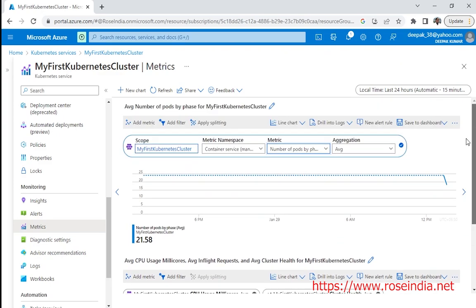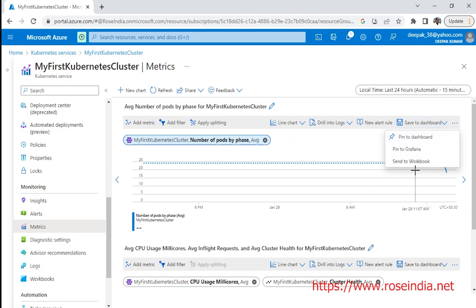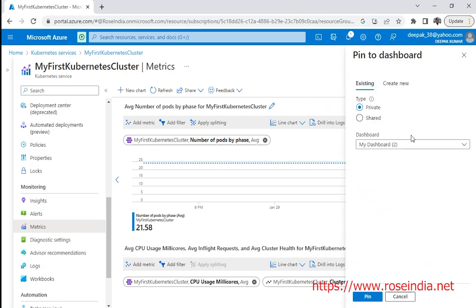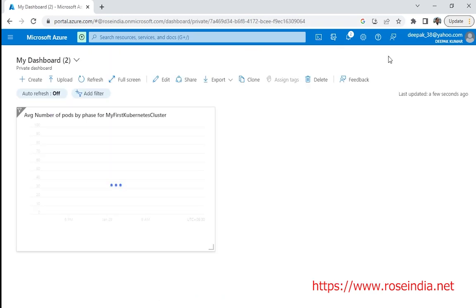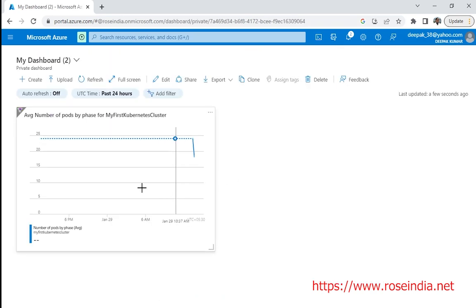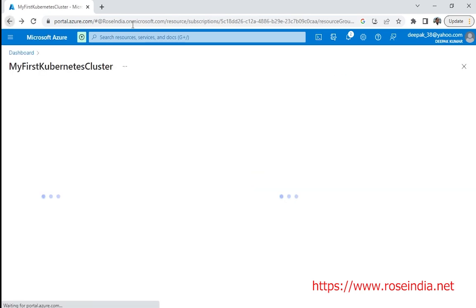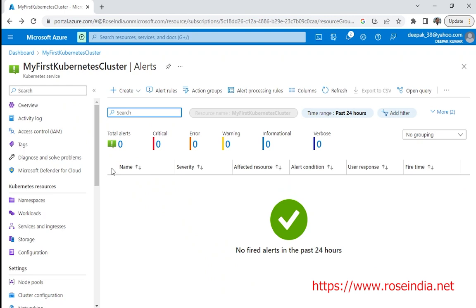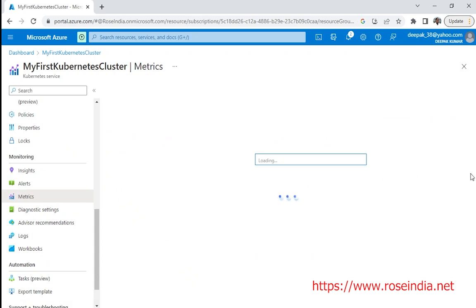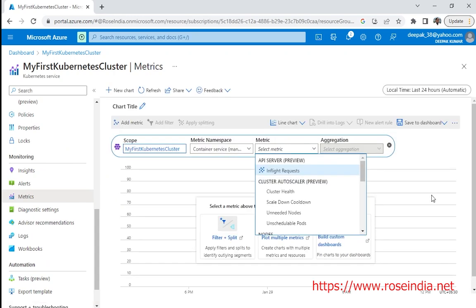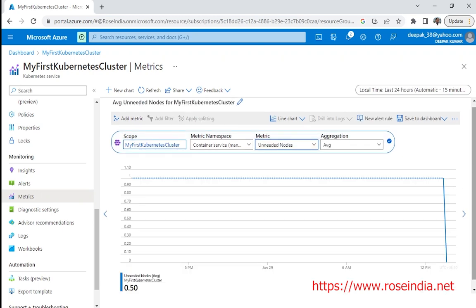So in metrics you can create the different metrics based on our requirement, we can create the metric here.